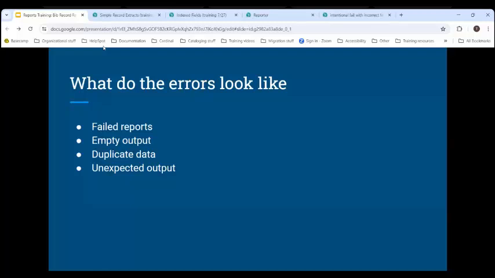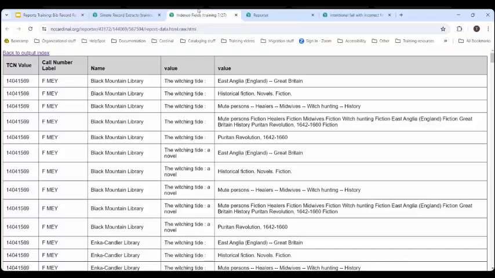Other types of unexpected output might be, if we look at some of these that we've got up here, something like this where you have multiple different entries for a title and you didn't expect that. It may be that you were hoping to get specifically genre information and you're getting significantly more than that.